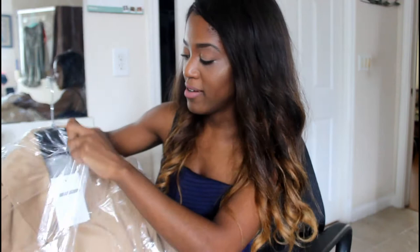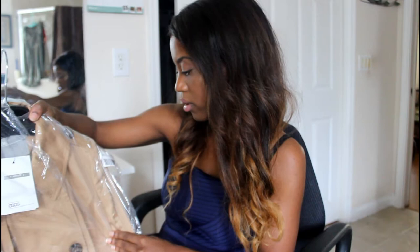Guys, everybody needs a trench coat and I saw this online. Wow, it comes with hangers — this is legit. Look at this packaging! It looks so dope. This is a UK 4. Let me get the invoice because I bought — mind you guys — okay, before I even get started, let me tell you my sizing.